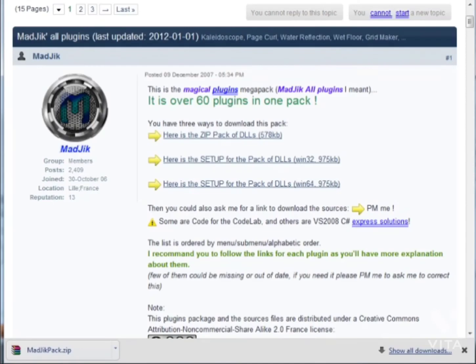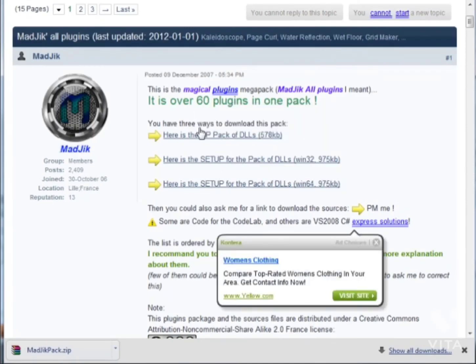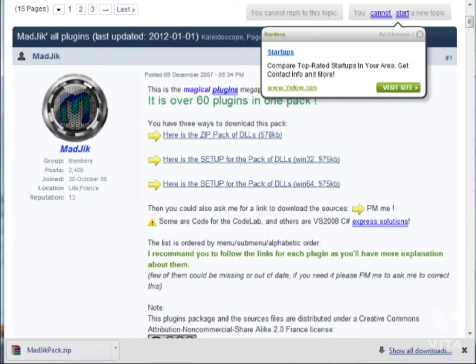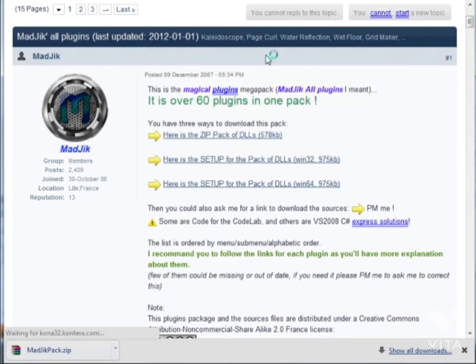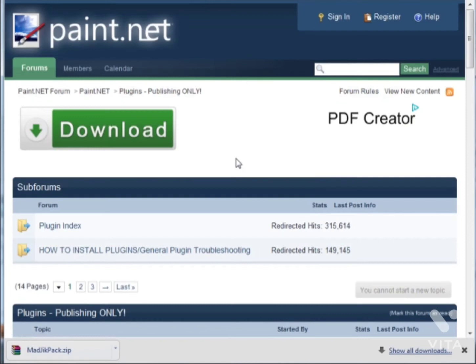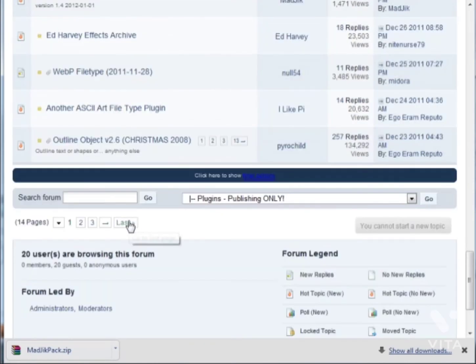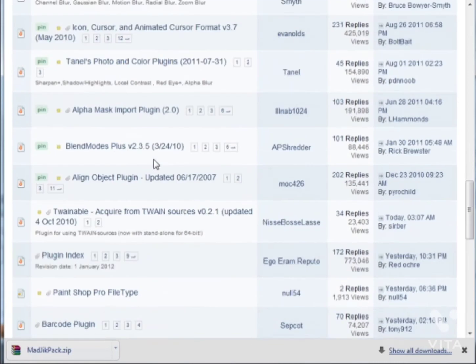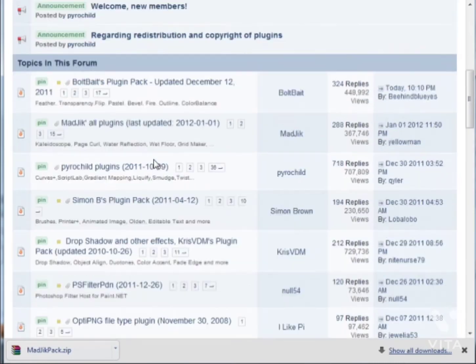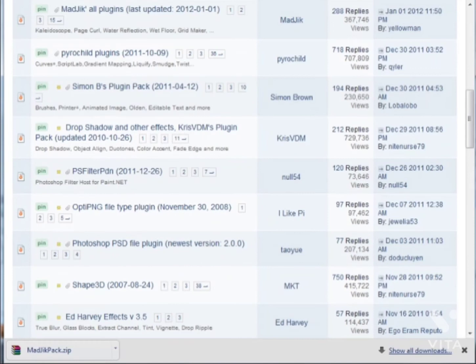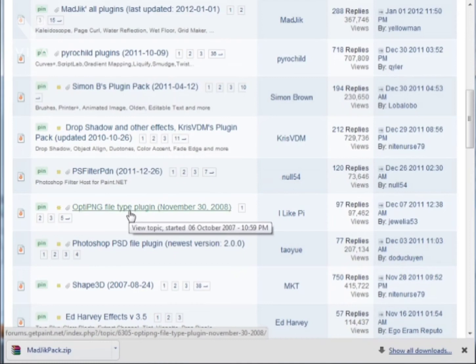So that's how to use plugins, and as you can see, over time as you add plugins, you can find a lot of plugins. This was just one guy's plugins, and he had 60 plugins. Within this forum here, there's hundreds and hundreds of plugins to scour through. But I do recommend that you stay focused and don't get sidetracked downloading tons and tons of plugins, because eventually you're just going to overwhelm yourself and you're not going to be able to complete the task ahead.